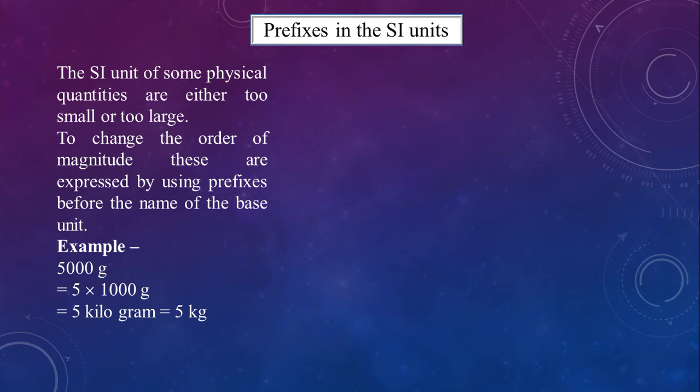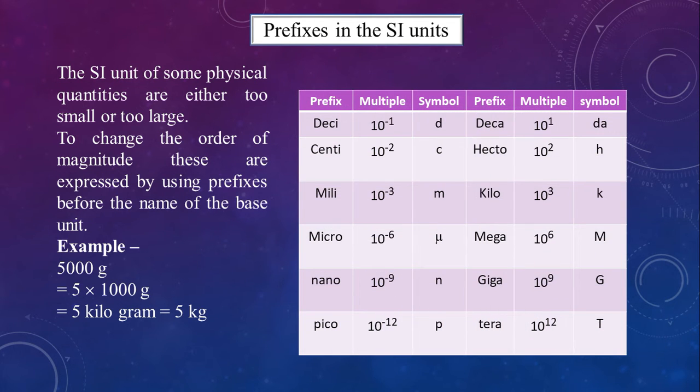Now, at this point, I want to clarify something. Most of the students from school level are known with units like kilo, milli and so on. We always imagine these as alphabets. Now, here onwards, always you should try to change in your mind the term kilo as powers of 10. For example, according to this table, whenever we say a term deci, it indicates 10 raised to minus 1. Centi is 10 raised to minus 2. Milli 10 raised to minus 3. Micro 10 raised to minus 6. Nano 10 raised to minus 9. Pico 10 raised to minus 12.